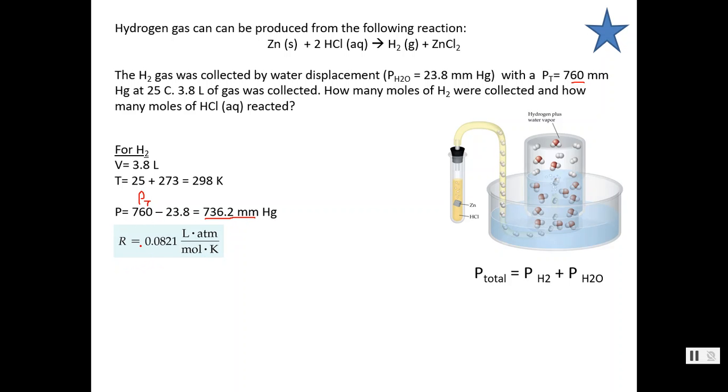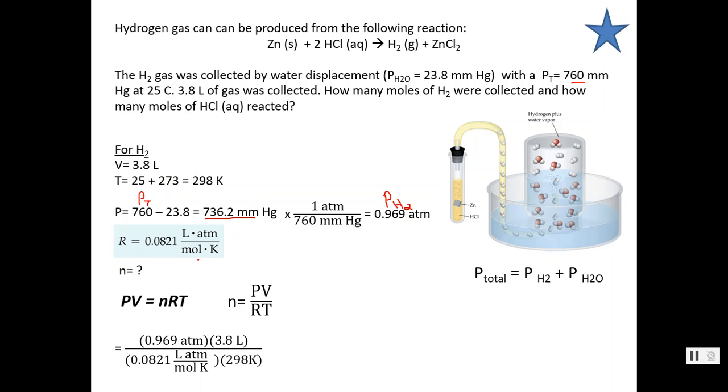So that, along with the gas constant and volume and temperature, allows us to use the ideal gas law to solve for n, specifically moles of hydrogen gas. But hopefully you caught on by now that before I start plugging in information of pressure, temperature, and volume, I have to do one conversion. I have to convert my pressure from millimeters of mercury to atmospheres. So I have a pressure of H2 in atmospheres because that is the unit that's used in the ideal gas law. So we now have a pressure of hydrogen gas, a temperature, a volume of hydrogen gas.